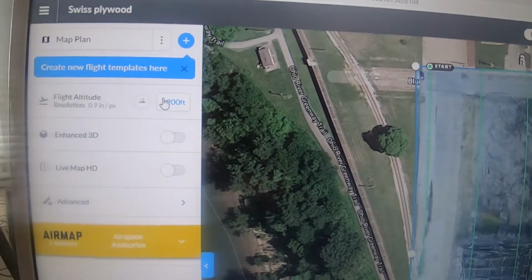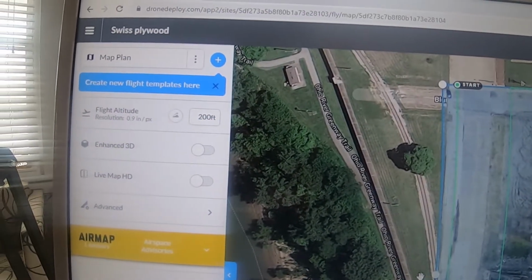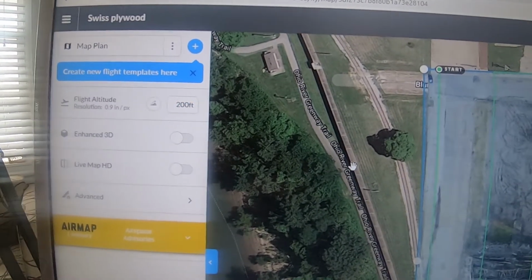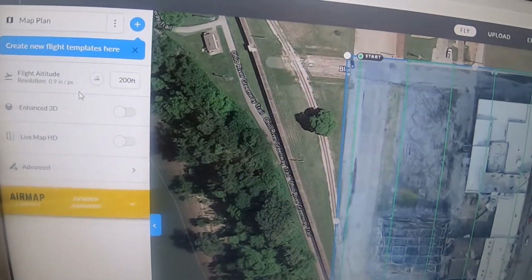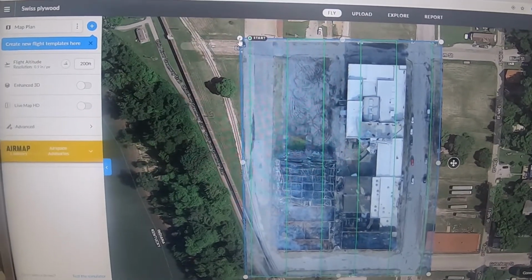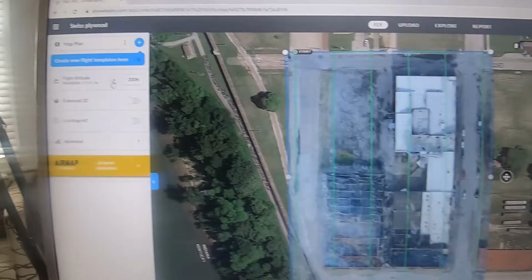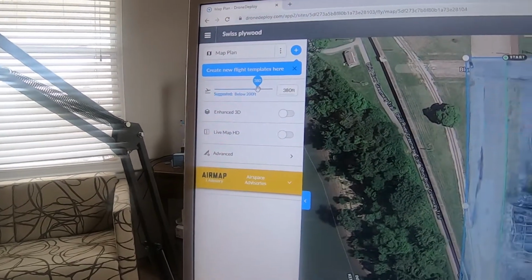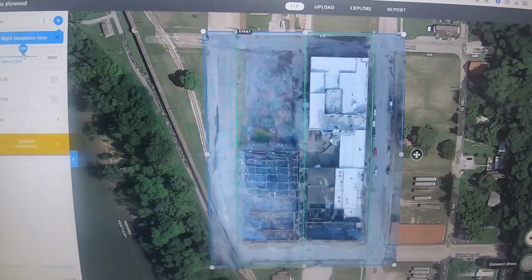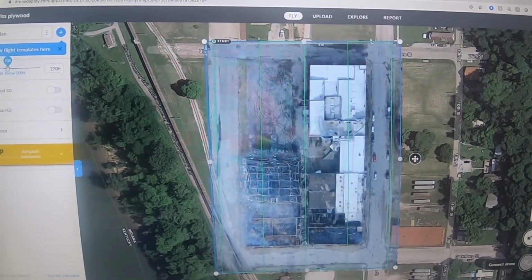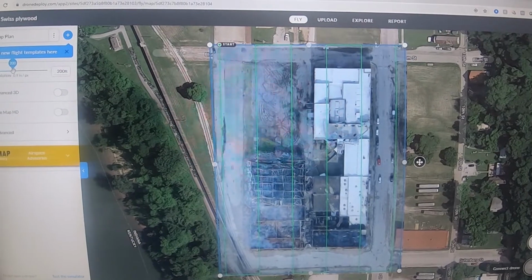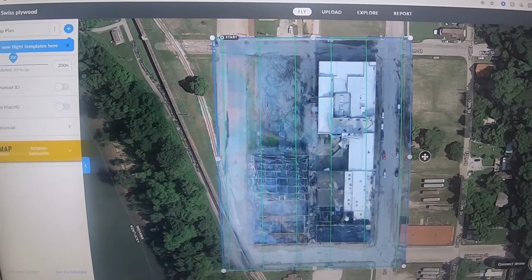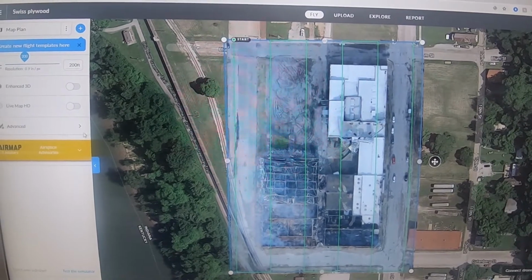We're flying at about 200 feet. I just wanted to make sure that I'm clearing all the power lines. I feel like that's a bit high, to be honest, for this project, but anyway, that's basically it. You come in here and adjust this, so if I go up to 380 feet, you notice that the green lines get bigger or shorter, and the flight is going to take a lot less time the higher you go.